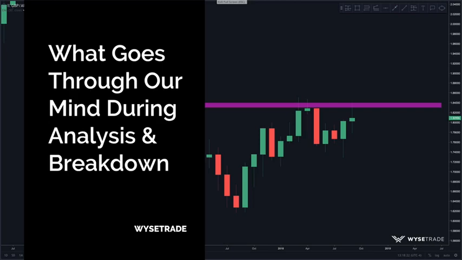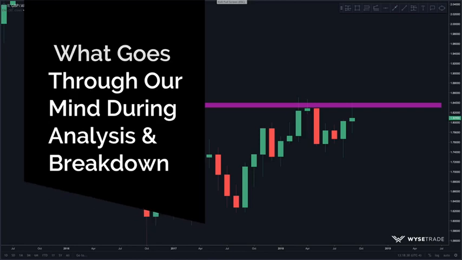We will walk through the pairs and tell you what is going through our mind step by step through the breakdown process. And as you will see, a lot of the time there is no price action available on pairs, as price goes through transitional periods, meaning the time it takes for a trade to actually develop.